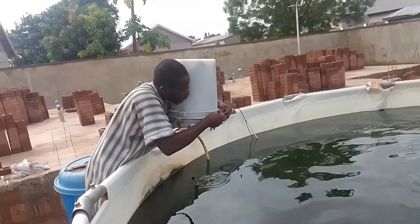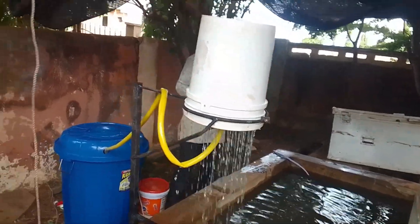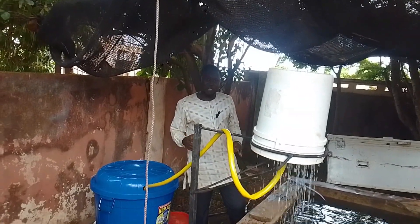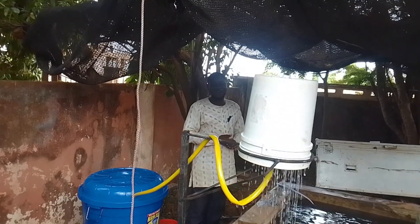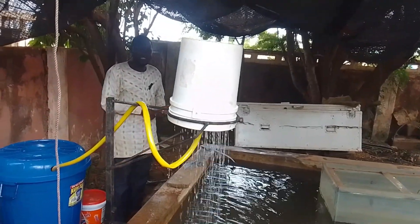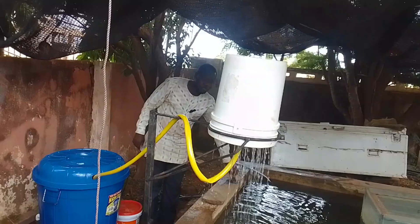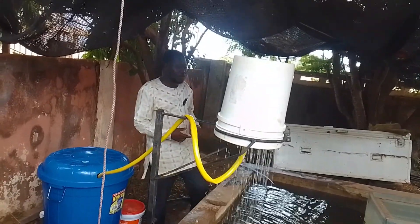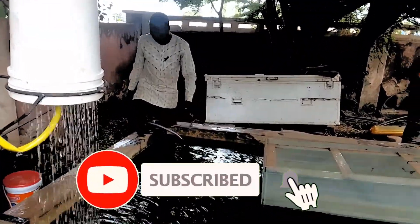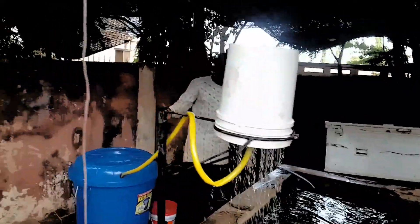I'm not telling you what other people are saying; I'm telling you what I am actually doing on my farm. That is helping us produce our fish without changing the water — it usually takes months, even up to harvest season, without a water change. I'm not saying you will never change the water, but you only change it under specific conditions. We have also been traveling across the nation installing filtration systems for people.